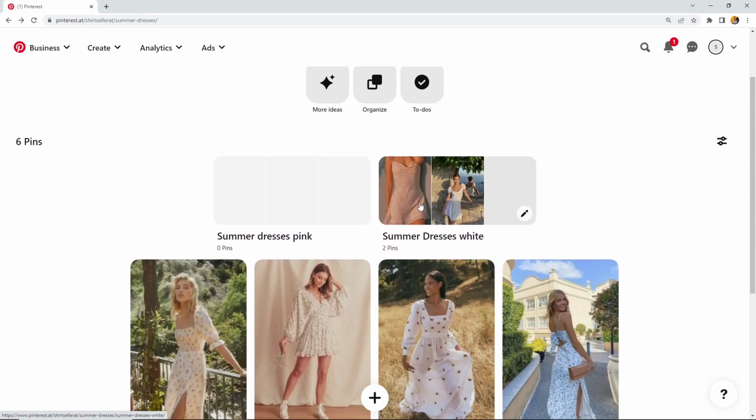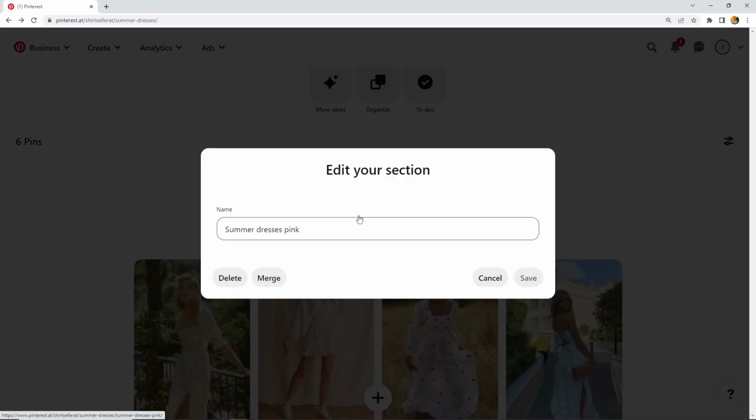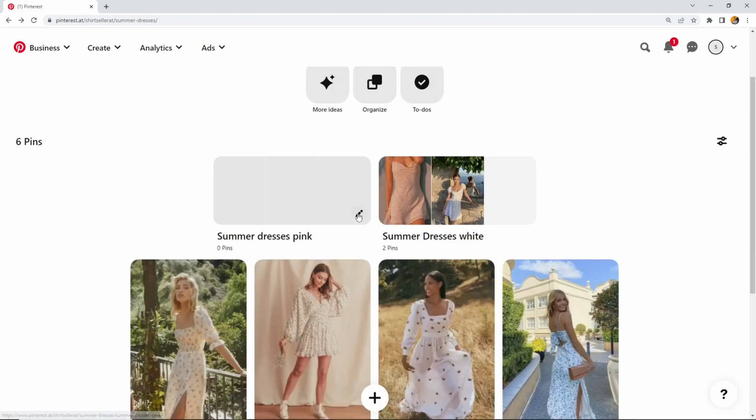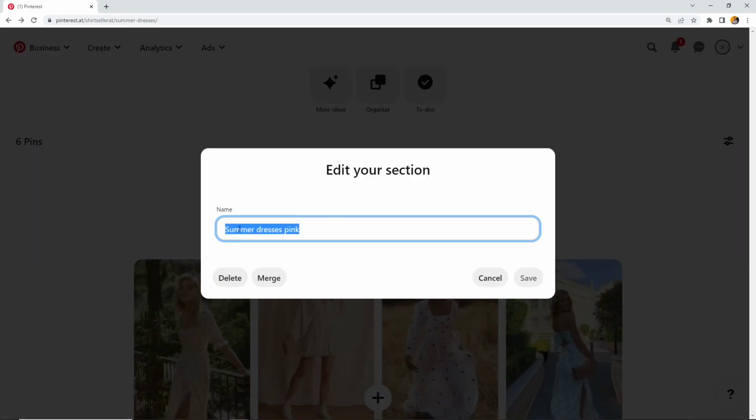All right. If I want to delete the folders here or change them, I can do that by clicking on this edit button and then delete or rename them or merge them. Merging is also possible.